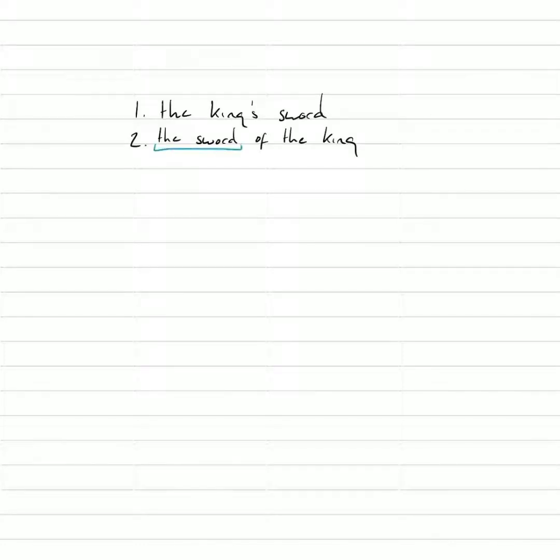Sword is as-sayfu, and the king is al-maliku. So if I want to say the sword of the king, is it enough that I just write as-sayfu al-maliku next to each other? No, I just have the sword, the king. I haven't created an of, I haven't linked these two words together. How do I show that they are linked together rather than stand-alone words?